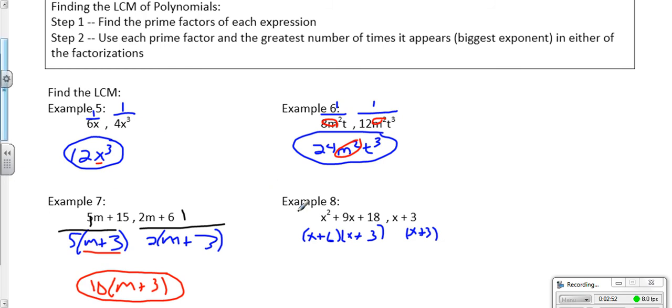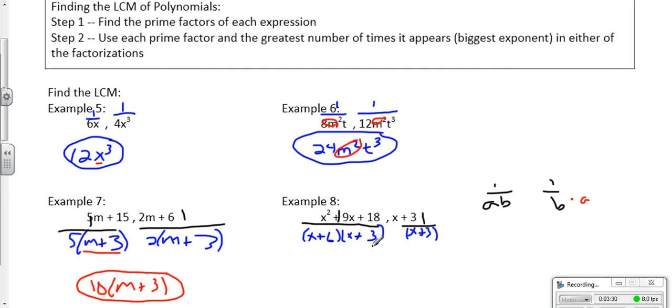And I'll ask the same question. If this was a fraction with 1 on top, what's the common denominator going to be? So let's look at this. It's like saying 1 over AB and 1 over B, since the x plus 3 was B, so I'll write B here. So they both have x plus 3. That's why in this example here, they both have B's. What would the common denominator be in this case? Well, it looks like the first one has AB and the second one has just B. So I would take the second one times A to get a common denominator.